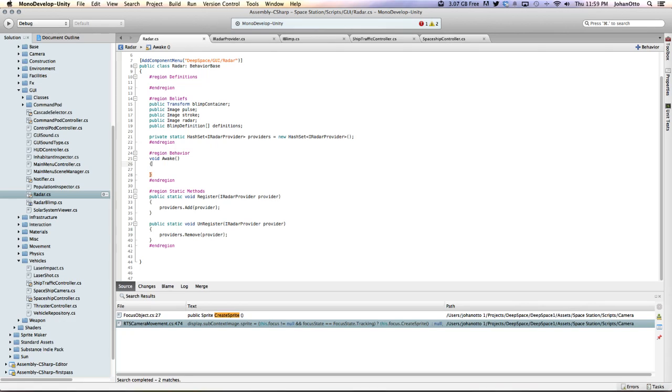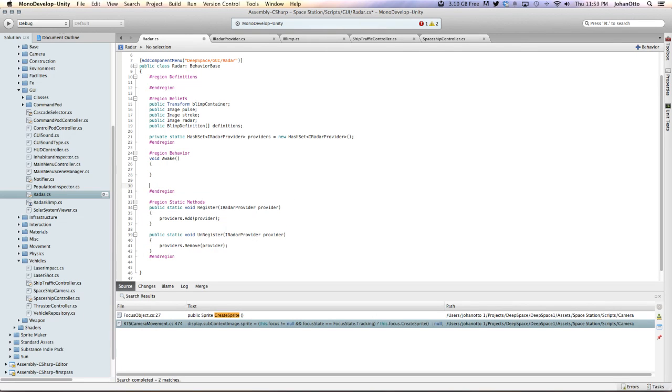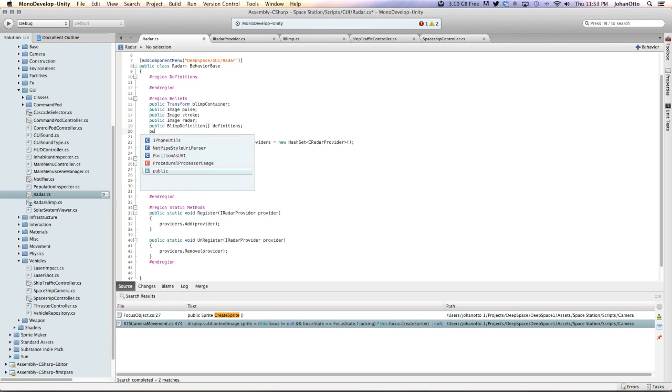So now, once these providers are registering themselves, all we now need to do, okay, let's add some parameters here. First of all, we don't want to go and ask for blimps all the time. Like a real radar, it's got a bit of a delay. And the reason we want that delay is so that we don't eat up our frame rate, right? So let's just say update interval.